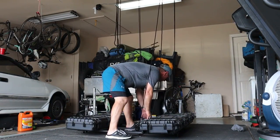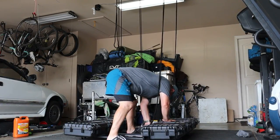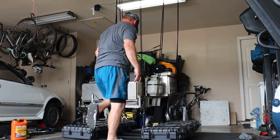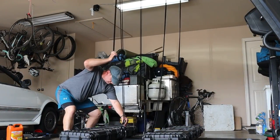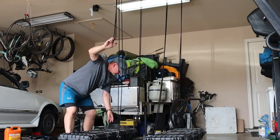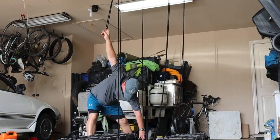I am ready to mount this apparatus on top of my vehicle at this point, and this is the hoist I use to put my rooftop tent on and off of my trailer and vehicle. And it's going to work great to lift this up and then back the Pilot in to put it on the roof.